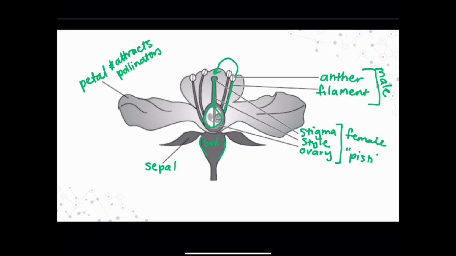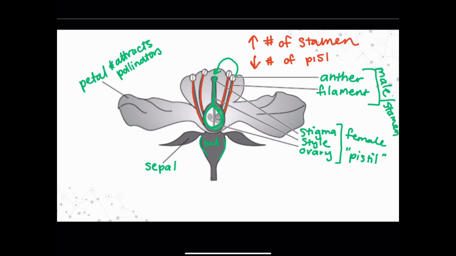And if you notice, there is only one pistil. There's one pistil in the center right here, and there's only one of those. Now, our male part we sometimes call a stamen. And how many stamen do we have in this picture? We have one. I'm going to do them in red. 1, 2, 3, 4. So we have a larger number of stamen and a smaller number of pistils.